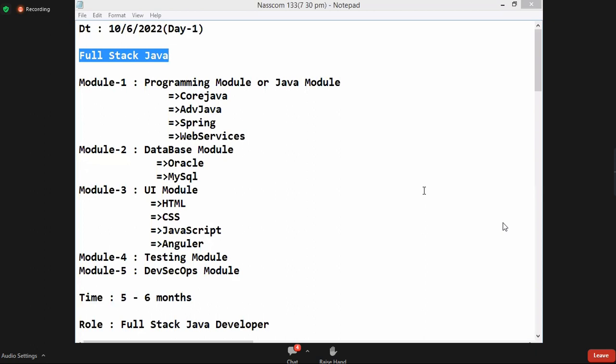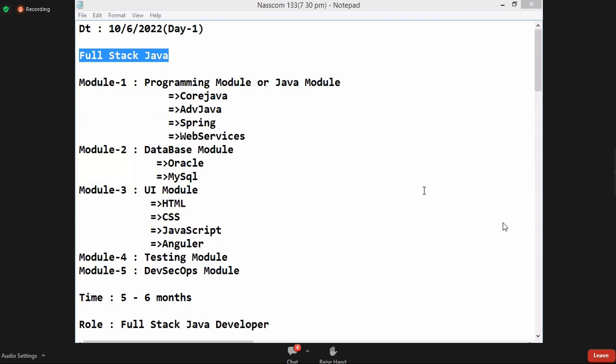Why means we are not single-batch trainers, no. I have also released almost 130 batches. I'm starting the 133rd batch in core Java. So we have a huge experience dealing with that component, so we'll be more confident in releasing it. Unless we have that, we cannot state this much confidently in front of you.